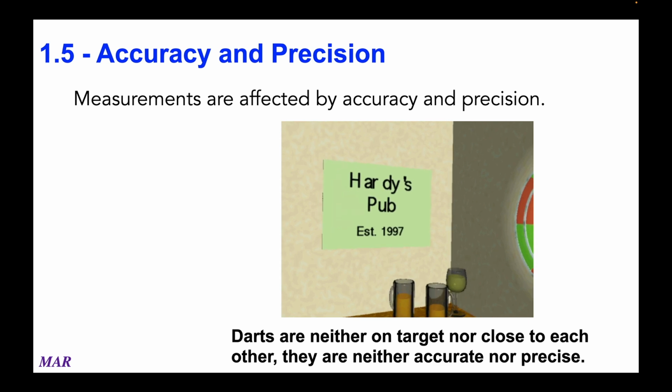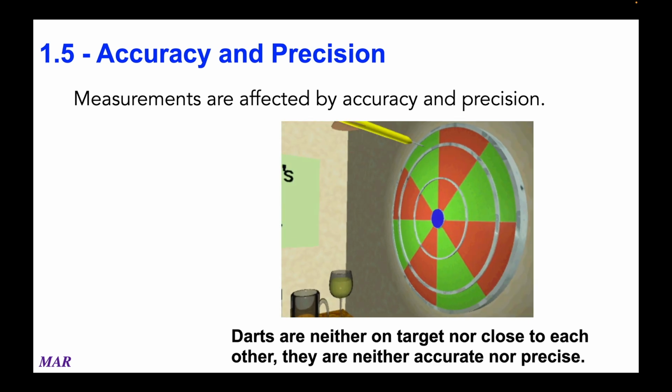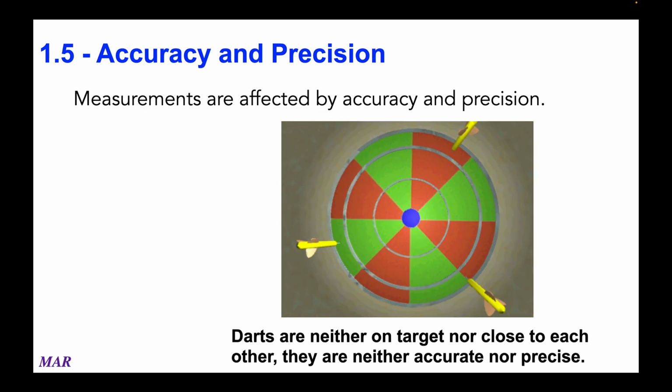Finally, after you have a few more root beers and you're all sugared out, you decide to throw them again, but this time you're so jittery that you can't throw anything, you're amazing if you're even on the dartboard, let's put it that way. Now, these 3 darts are not close to each other, so this is poor precision, all right? This is not a very good job. You were unable to get repeatable results, and you're also a long ways from the dot in the middle, so you're not very accurate. So these are the things that scientists think about and worry about sometimes too.